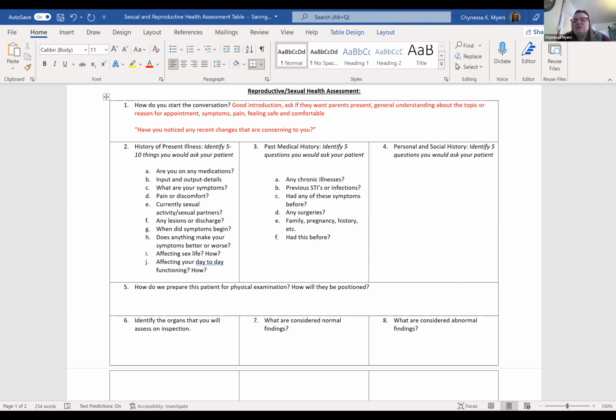Okay, how about personal and social history? When I say personal and social, what do I mean? Like what type of emotional status they're in, maybe? Yeah, kind of. I would want to ask about their emotional well-being. This is where the partners would come in. Absolutely. Drinking, tobacco, sexual activity, drugs, alcohol. Yes, I want to know all of that.